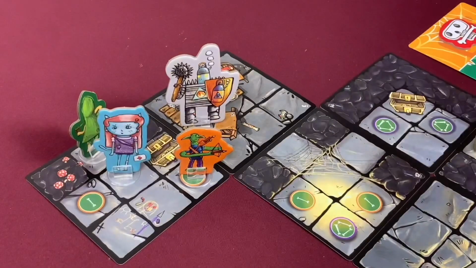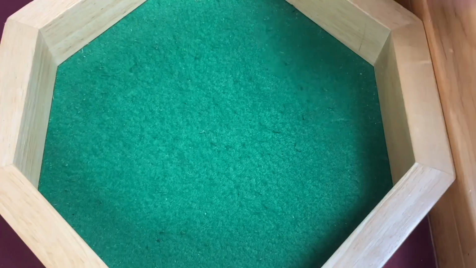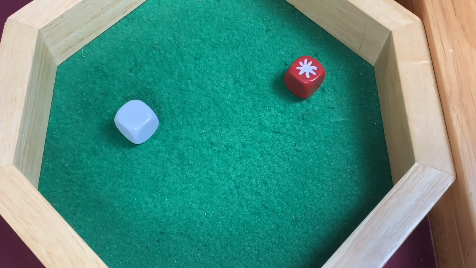Wait, does no one want to buy the cat? I guess nobody does. Besides, it's her personal pet. She's not going to want to sell it. Let's roll it up and see if we get him. We got 1 hit. That's enough to take out that gremlin. So we got 2 gremlins.